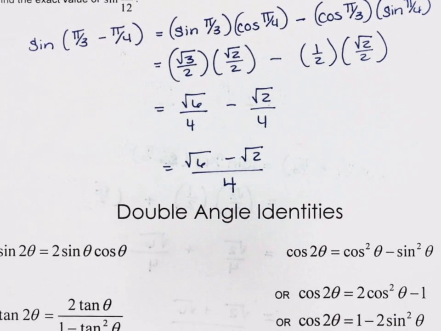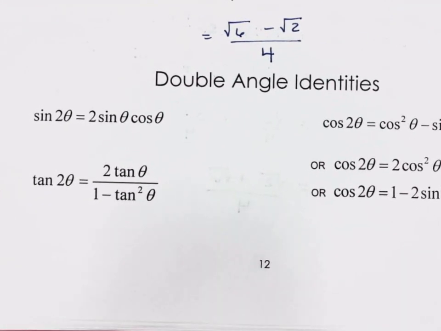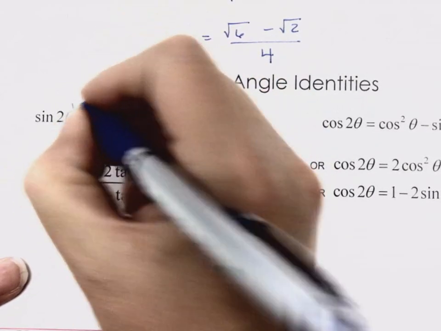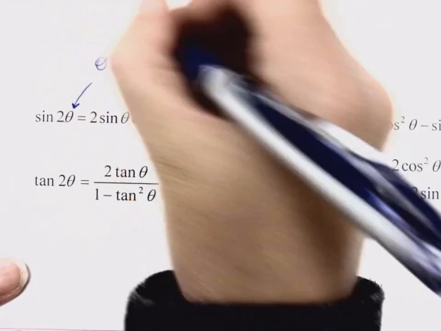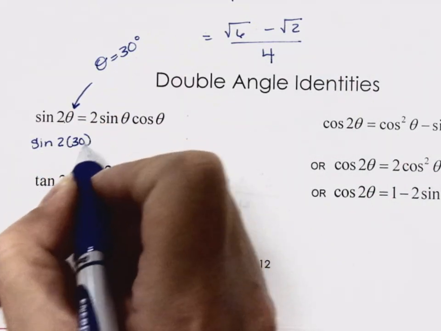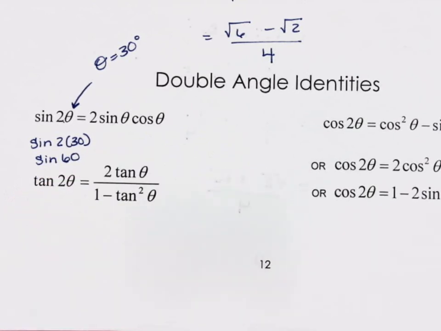Okay, double angle identities. Life is great when you have sine and tan, because there's only one option for double angle identities. All this means is that you're going to substitute a value in here. Let's say theta is 30. Then you'd be looking for sine of 2 times 30, so you'd be looking for sine of 60. You guys are like, oh, 60 is an exact value, you don't have to worry about it. Yeah, it's going to get a little bit more complicated.